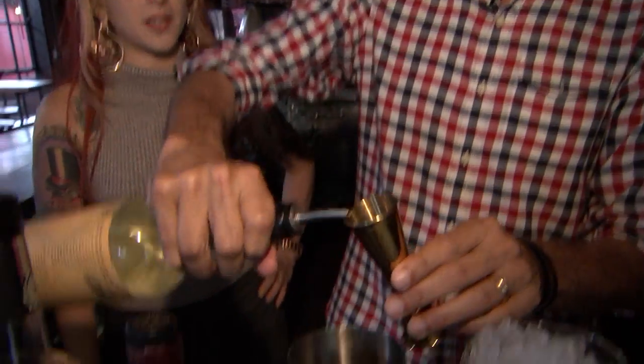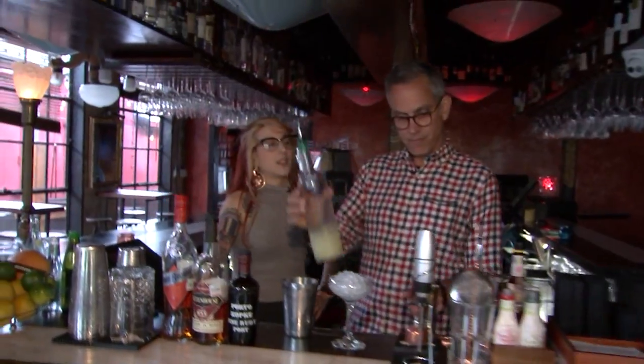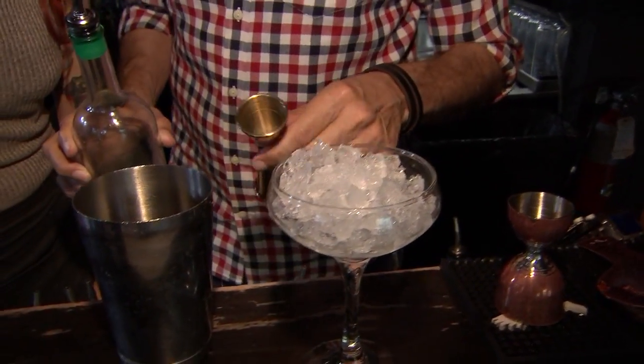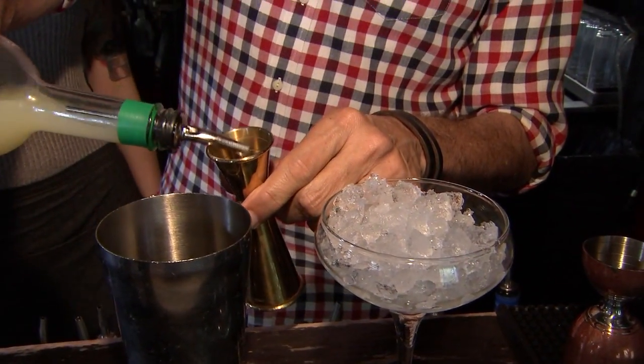That's the big one, right? Uh-huh. Fill it all the way to the top. You grab your lime. This one? Yep. You're going to do .75 ounces. So what is that? How am I supposed to? .75 ounces. You said there'd be no math. So all the jiggers have little lines inside of them. If you look right inside, the line almost all the way to the top is .75. Got it. .75.